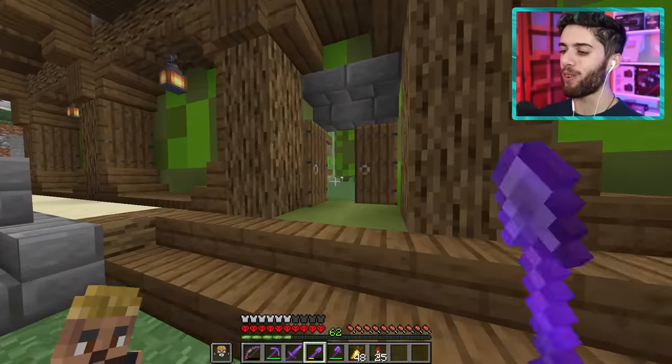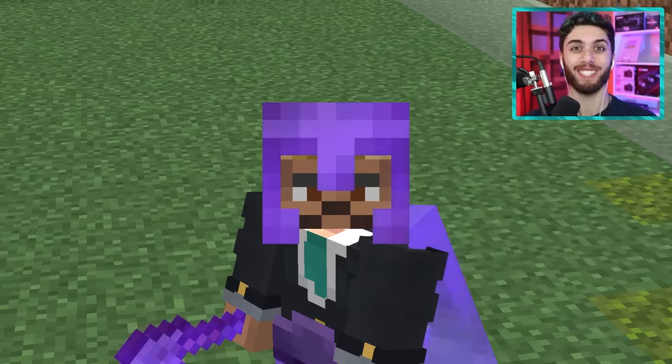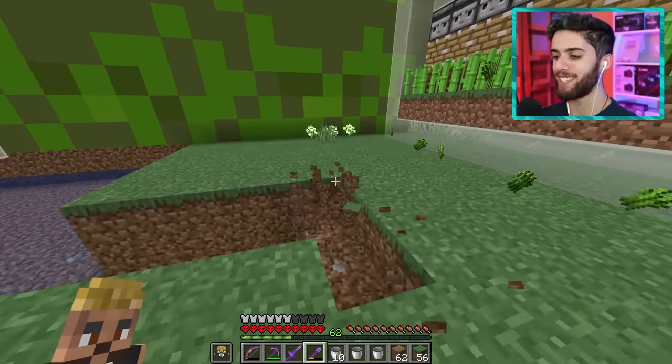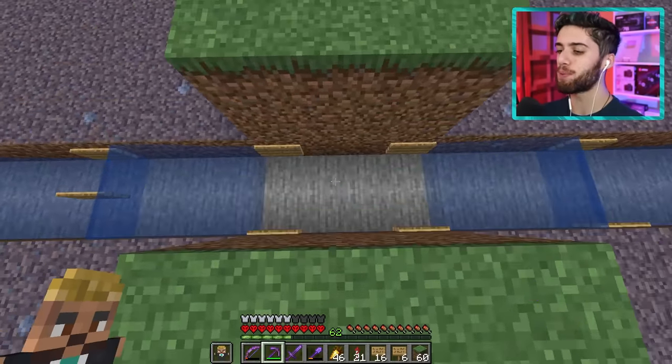Okay, let's get back to our amazing collection system. And this can be broken down into 4 simple steps. Step 1, dig a giant trench and fill it up with water. And of course, we gotta do this on both sides. Now, all the crops in the entire factory will all land to one centralized point here in the middle.